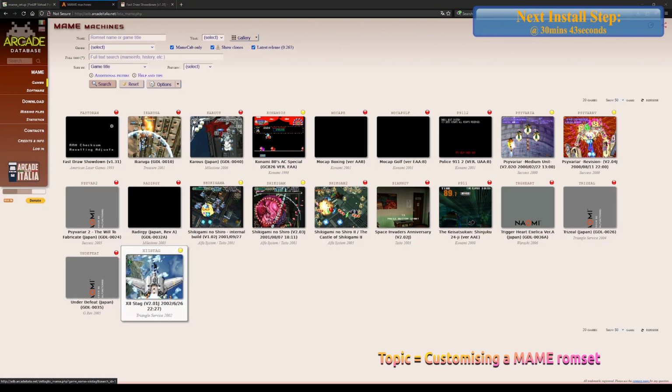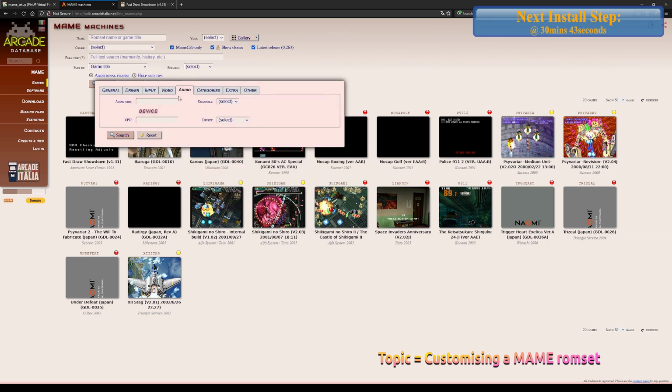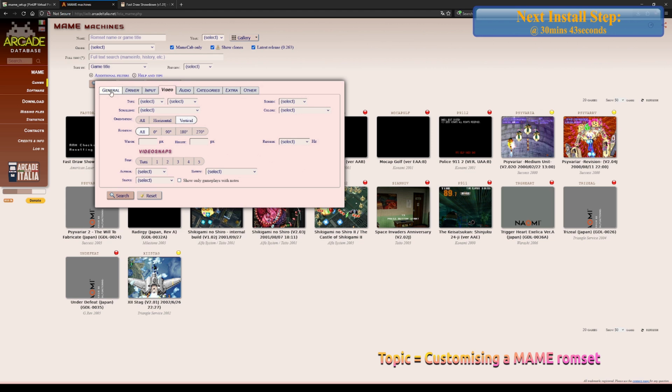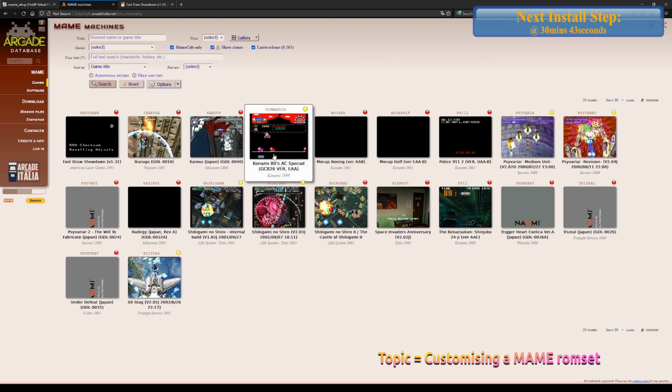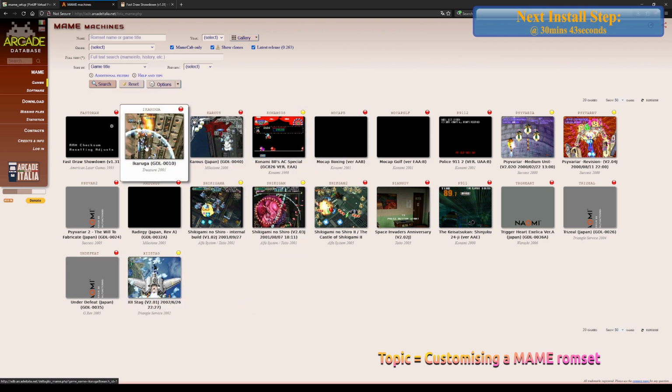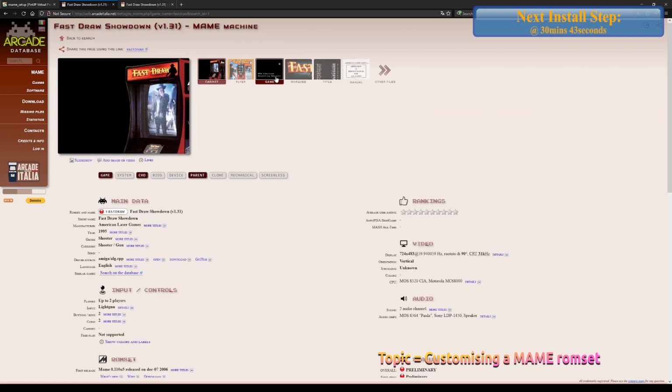One thing just to show you here that I had some kind of brain fart on before: to pick out the CHD games for the vertical pack, what we did was come back to arcadeitalia.net and add an additional filter. So, filtering still by vertical games and by parent only, but also by use CHD as a tick. That reveals that these 20 games need a CHD. The MAME set that we're using has 19 of these, with Fast Draw, I guess, not being available.